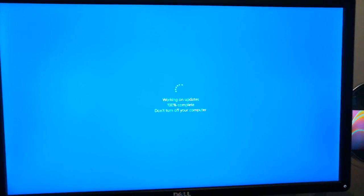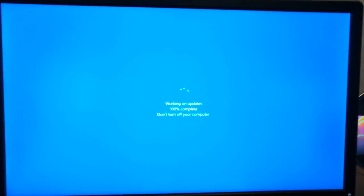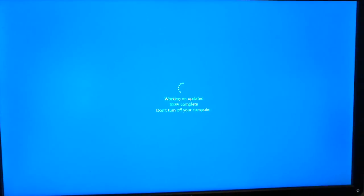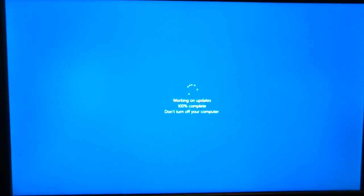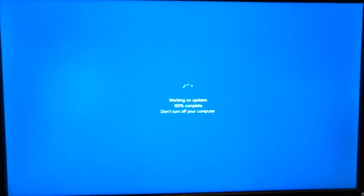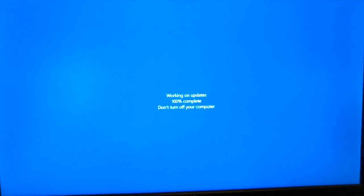It's a slow computer and I'm taking it back. I turned this little guy on and I've been sitting here for about five minutes now just waiting for the computer to turn on. This is a bad experience — you go to use the computer and then they shove these updates down your throat. Here we want you to run this new code that we wrote, we're not going to tell you what it does but we want your computer to run it and you can't use your computer until we give you the new updates. Just a really shitty user experience.